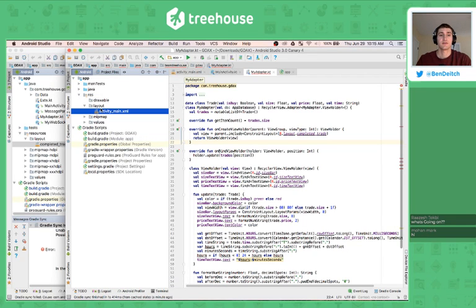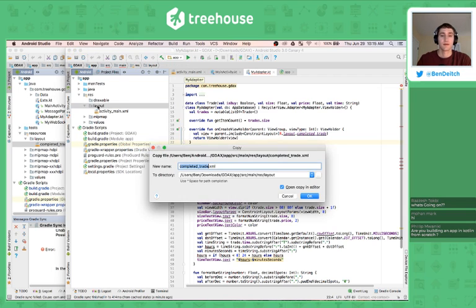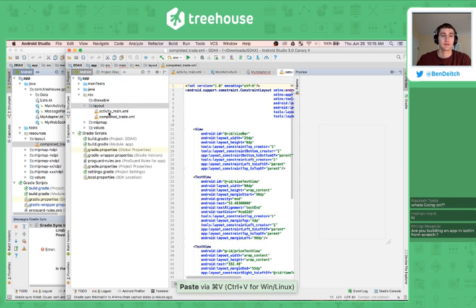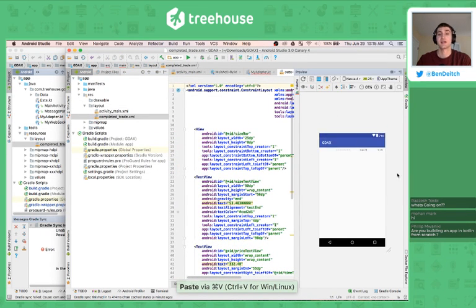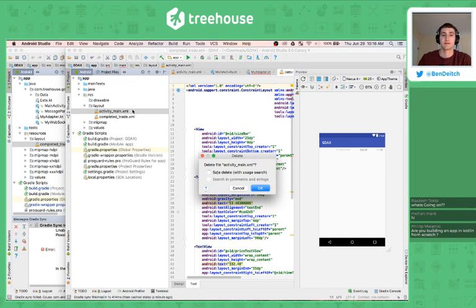So when using Anko, you don't need a layout. So see, there's no activity main over here because with Anko, you can just create the layout on the fly, and it's really awesome. But for being able to actually see your layouts as you design them, there's really nothing better than the UI editor.